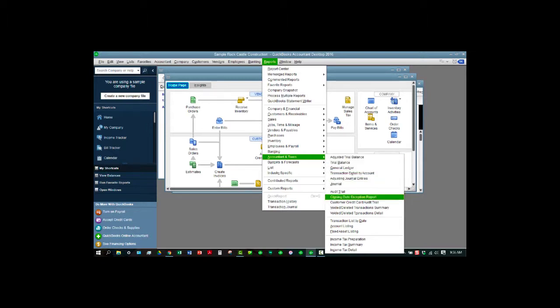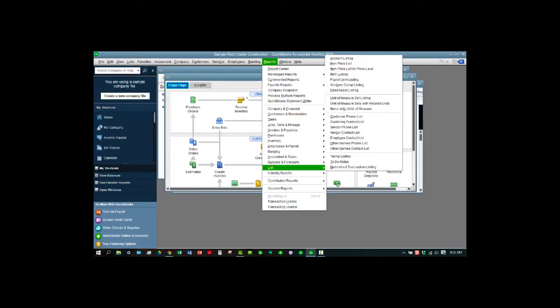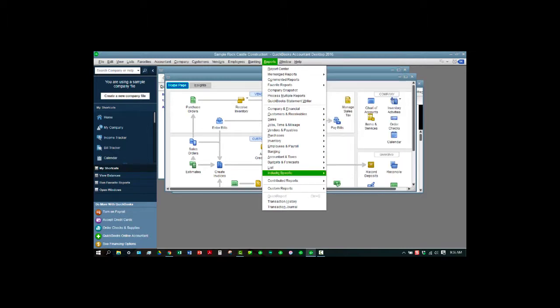Accounting and taxes, everything you have to do with that. Voided, deleted transactions summary or audit trail. You need to actually look at that probably every day, especially if the client is doing the bookkeeping off-site, to make sure things are looking good. You have all the different lists that we work with, including our item price list, our item listing, all these different things you can access through here.